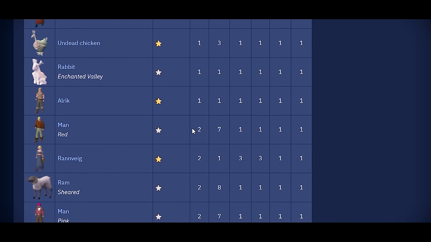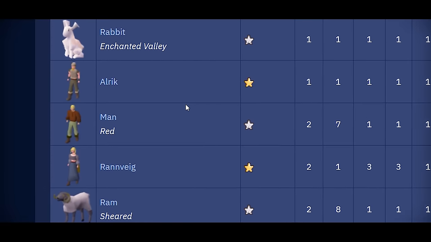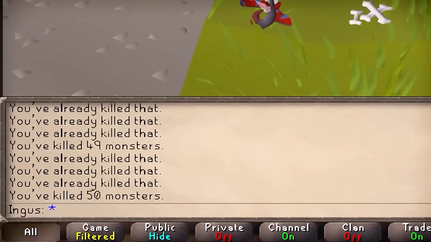There are so many level 1 and level 2 monsters. It's honestly crazy. Next up is the ram. The list right here is building up. And a level 21 guard for the 50th kill.